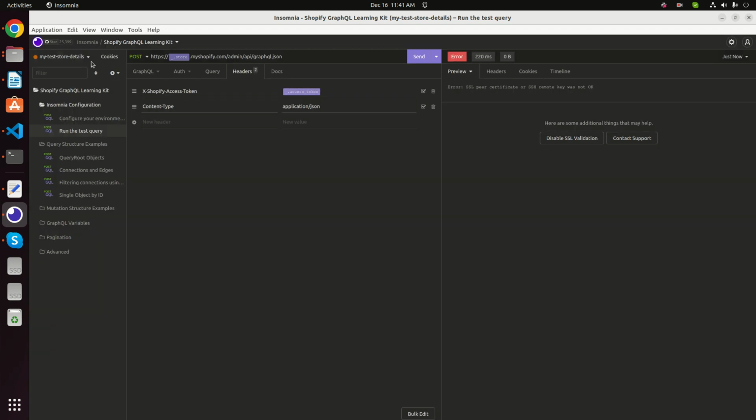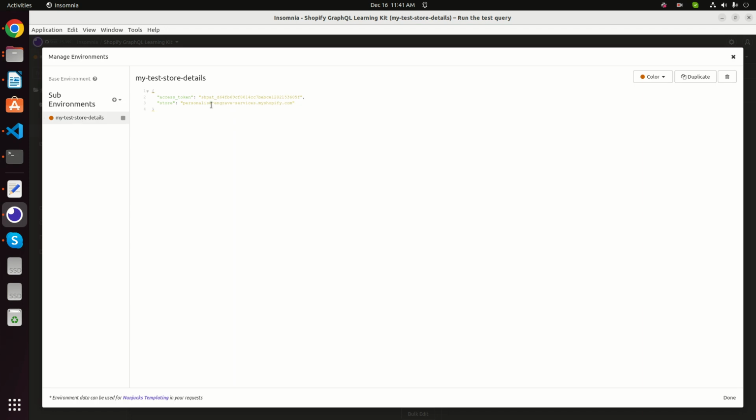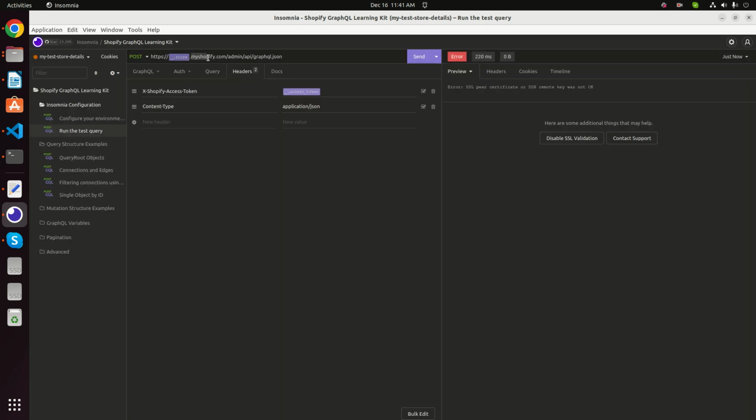So let's go back to our environment. Then I think I have to remove this, because you see here there's already myshopify.com added, then it becomes doubled. So it says here, you cannot really understand because it's talking about SSL, but it's not actually talking about this. It's not pointing to the exact issue. So I'm gonna send it, then it should respond like this. So now if you see in this preview, then it means that it is working.